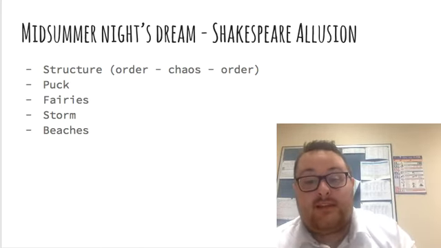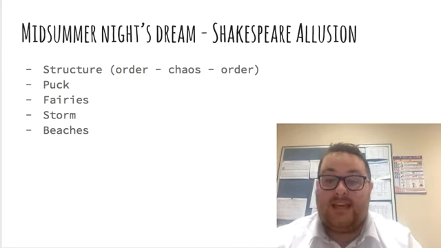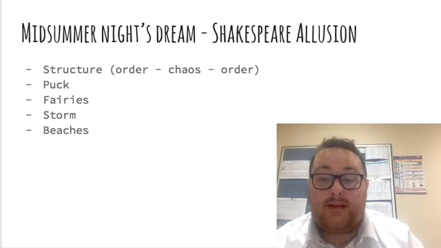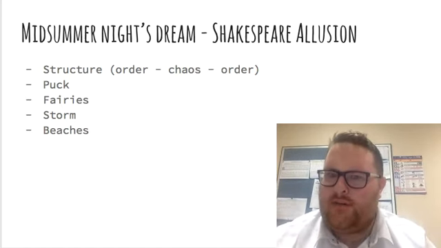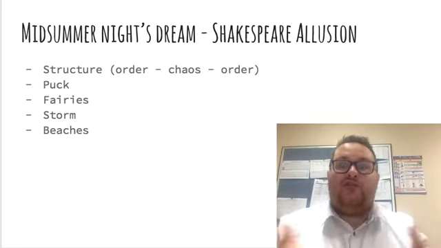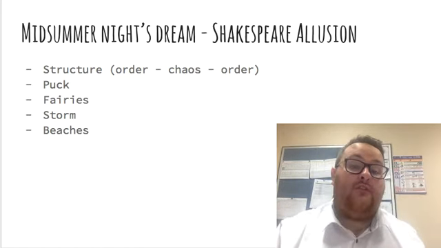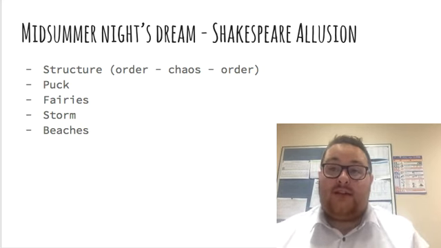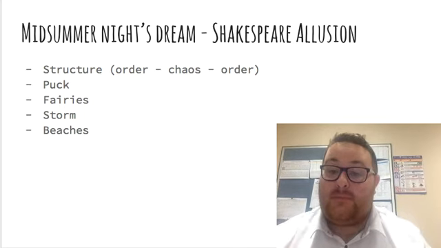But the most important thing that links it to Midsummer Night's Dream, and also with that entire Shakespearean allusion, is the character of Puck. In our understanding of Away, Tom is Puck. Puck is a character that is at the centre of everything, but not quite involved. And that's Tom. Tom's involved in every storyline, but he's not an active participant. In his parents' life, he's the source of the conflict. In Gwen's life, he's the source of the reflection, and in Coral's life, he's the source of the help. But he doesn't really have a storyline in and of himself. He's just involved in other people's.